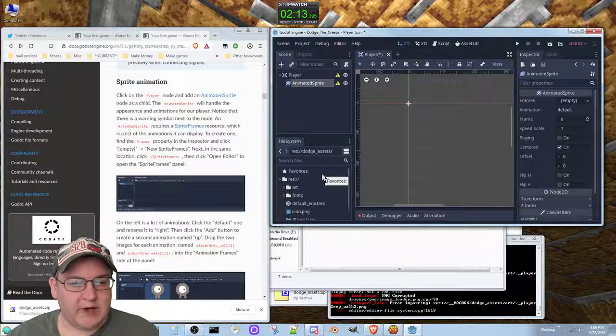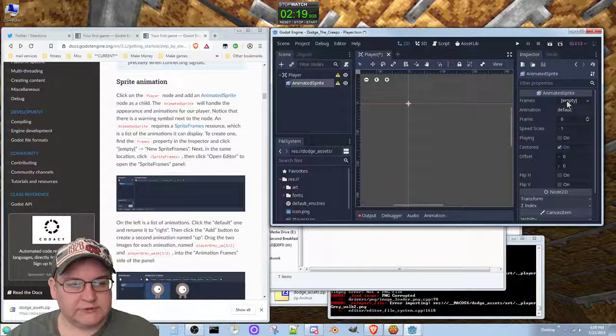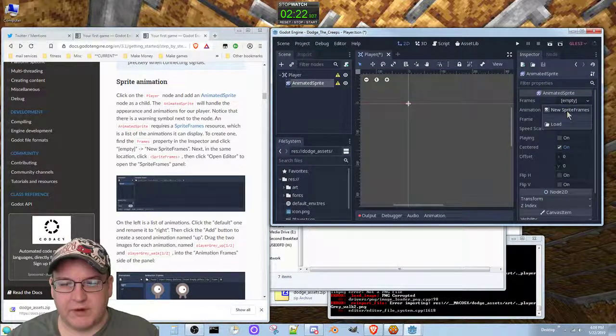To create one, find the frames property in the inspector. Click empty, new sprite frames.